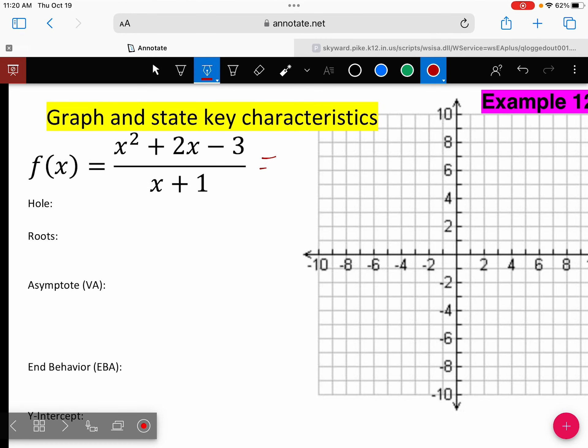Example 12. This factors down to positive 3 and negative 1. Okay, so what are you going to say for holes on Monday? Again, this is the exact same format. First question: Do you have a hole in this function? No. How do you know we don't have one? Nothing cancels out. So you're going to say none.